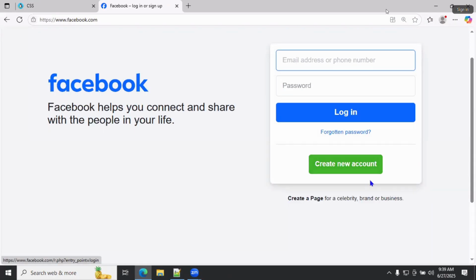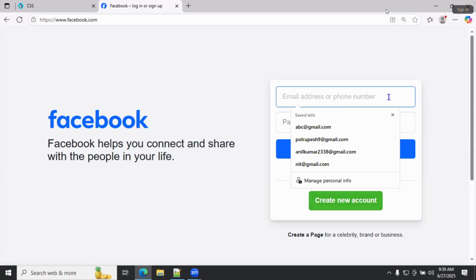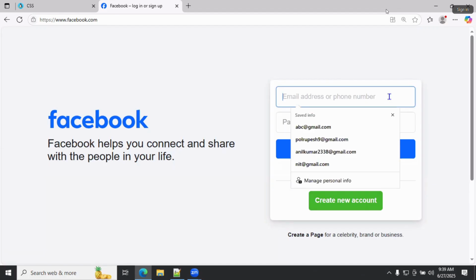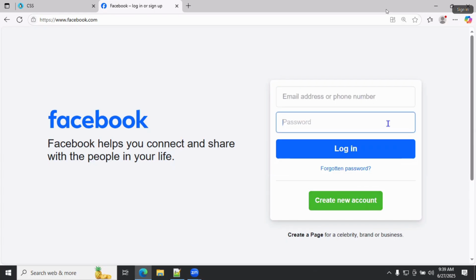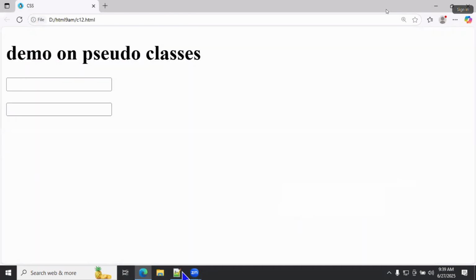What happened? The color is changing. That is hover. What happens? Underline changing on hover. Click on the box and you'll get a special blue color box. Focus. In whichever box the cursor comes, that box is getting the focus. Facebook applied a border, we applied a shadow. Live examples, live scenarios. So focus is available here, hover also available. Like this, I'm also trying to do small things.